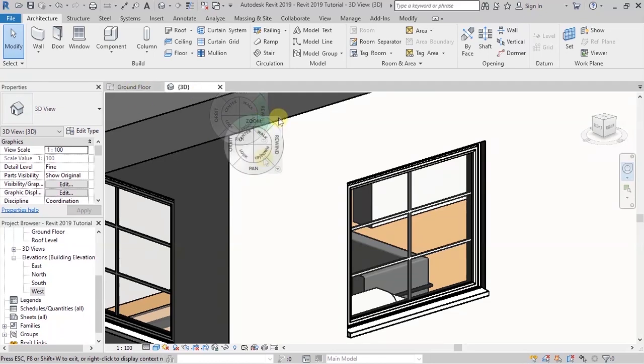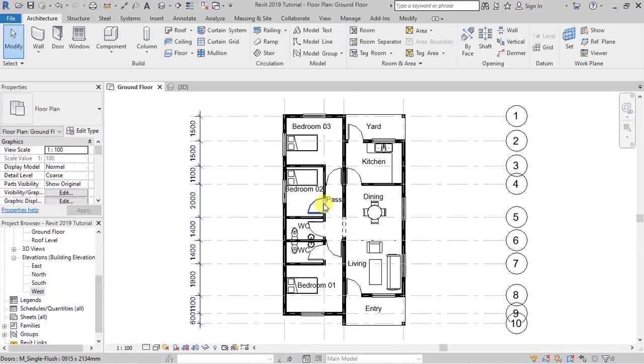Okay, so let's go back to the floor plan here. I want us to put some tags, and in this case we are going to do doors and windows, so that we can be able now to identify this with a linked quantity schedule for us to be able to know this is the window type and this is the number of the windows, this is the door type, this is the number of doors.